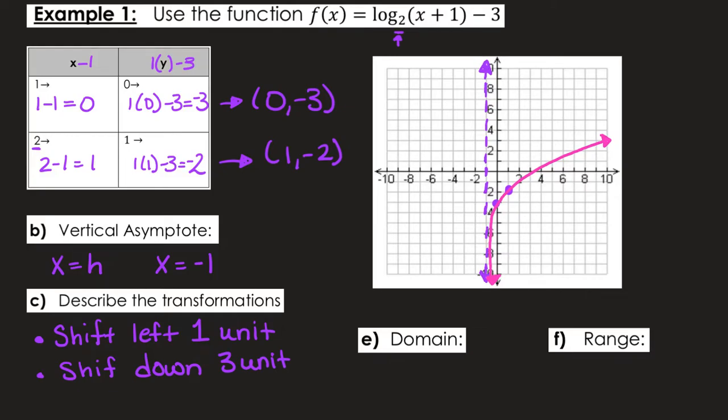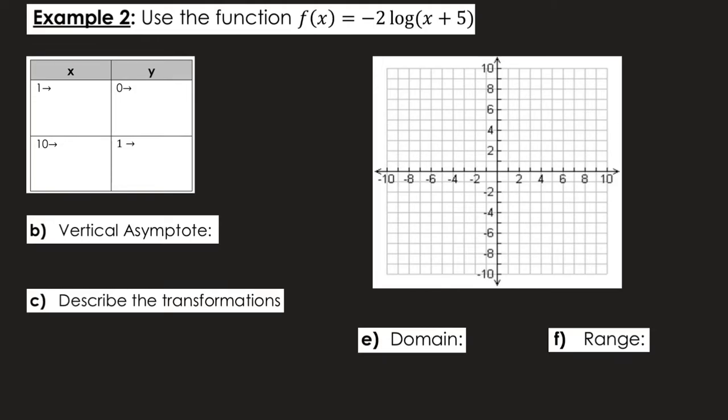So at this point, all we have left to do is our domain and range values. Domain, don't forget, is your x. Range is your y values. Looking at our domain, it is restricted going to the left by the -1 of our vertical asymptote. So it's -1 to positive infinity, and because you can't touch either of those, they're going to be parentheses. Some of you might also say that x is greater than -1. Then our range, remember, goes from the bottom to the top on our y values. All of our y values in this case are going to be from -infinity to positive infinity, or you could say all real numbers.